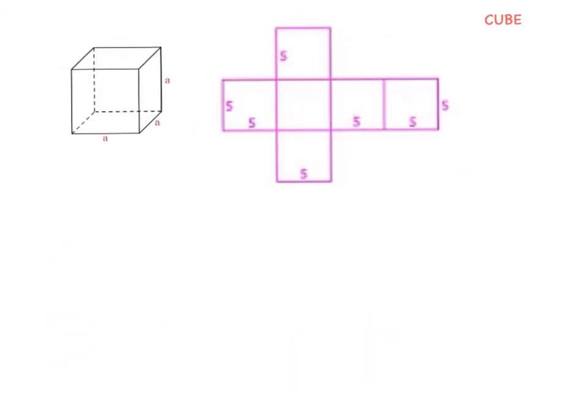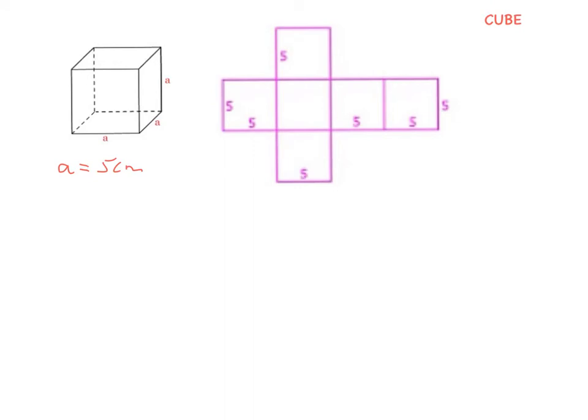So we need to find the total surface area, and we have a cube in here. And the cube is a little bit different because it has all the walls, all the faces the same, and it's always a square. Okay, so again, all the edges are the same. So we have, the net is really easy, just 6 exactly the same squares, and 5 is everywhere. Okay, so if A is 5, it's 5 centimeters everywhere.